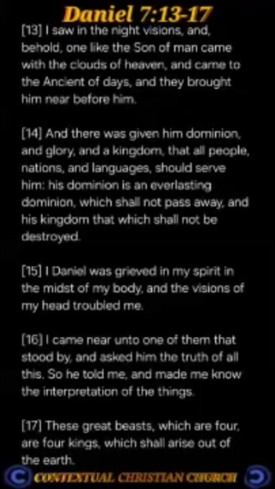Jesus literally said at the end times when everything's going into judgment day that he will be returning on the clouds. And in verse 13, we have it say that the Son of Man came with the clouds of heaven. Boom. There you go. There's your answer. Straightforward, pretty simple.